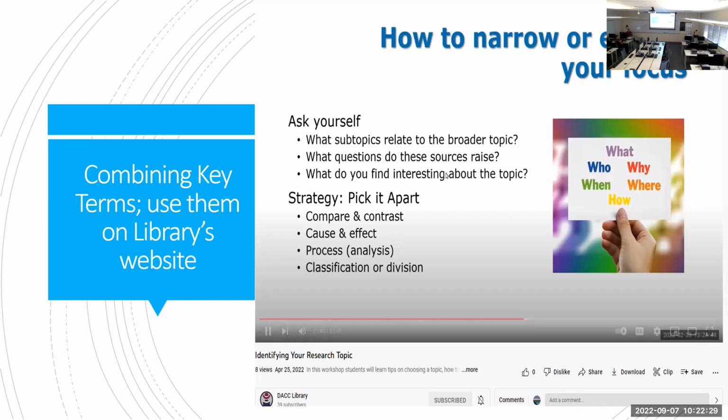Now, in a later presentation and step, we'll talk about sometimes there's a diversion. Sometimes it evolves into something else through the research process. And most of the time that's okay. In fact, that's great. But right now, we're just trying to let them concentrate on a direction to go. And if that happens later, then we're hoping that they come back for more help, or that they remembered how they did it the first time and they can just switch the topic and redo the search again. So there's a lot of ways of doing narrowing and broadening, and asking questions is a good way of doing that.